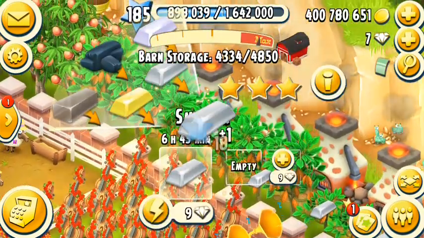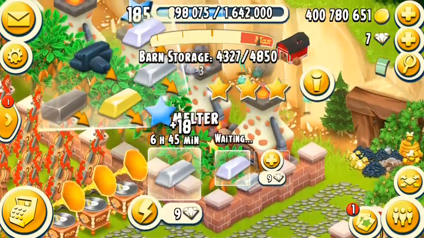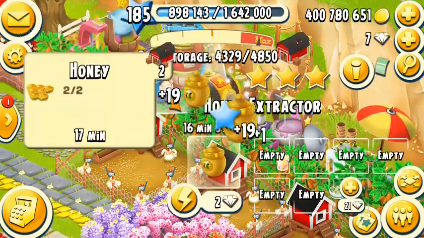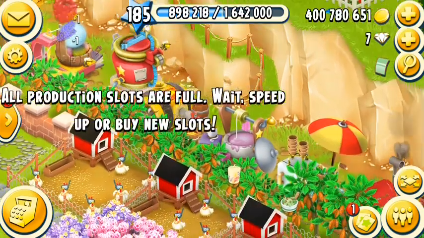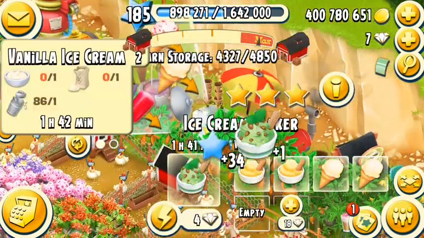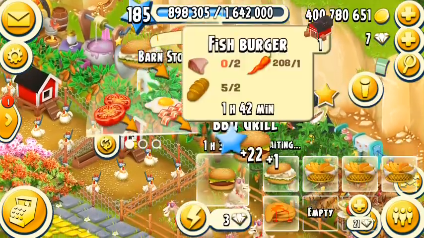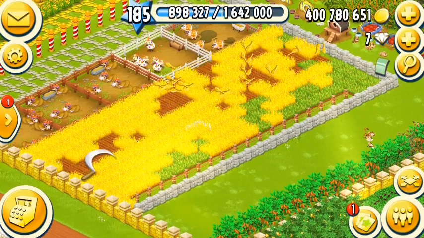Here I have started all my smelters, and I am making all the bars that are needed for my hood members, because I have fully upgraded my train, and I don't need the bars for me. Okay, that's great. Well, let's see the fields, and they are ready.